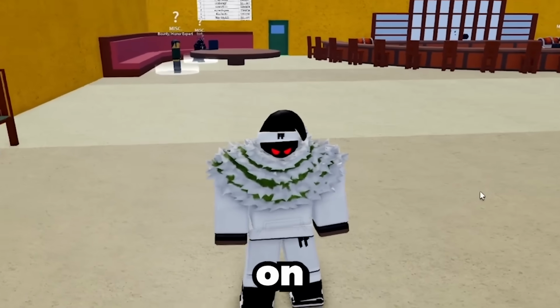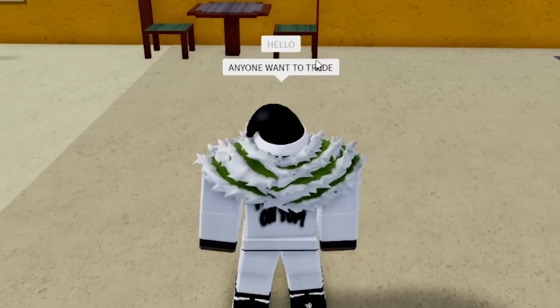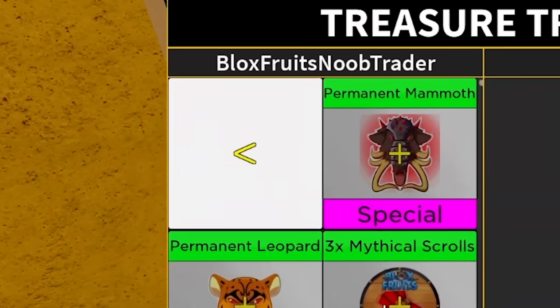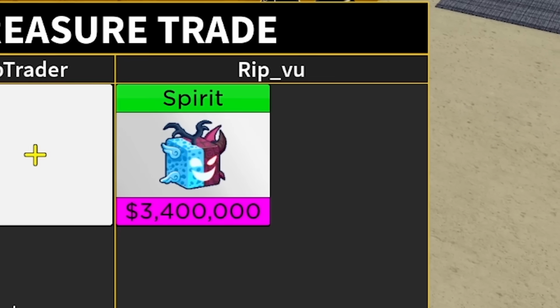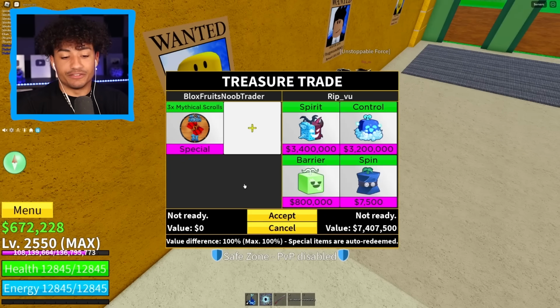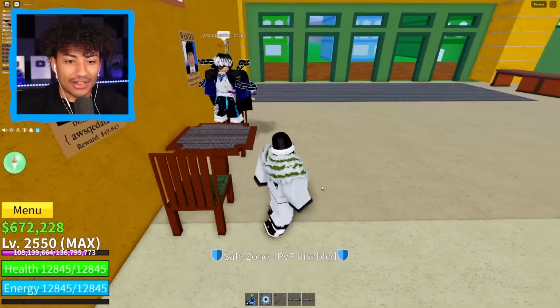Bro, what is going on today? It is so dead in the trading place. Hello. Anyone want to trade? Please. Oh, okay. We got somebody. Nice. Mythical scrolls. Boom. What do you got for me? Spirit fruit. Okay. Not bad. Control fruit. Barrier. Oh, no. It's getting worse. Spin fruit. Okay. That's disrespectful. Why did he just put a spin fruit in there? All right. I'm going to cancel this trade. I don't think he has anything else.